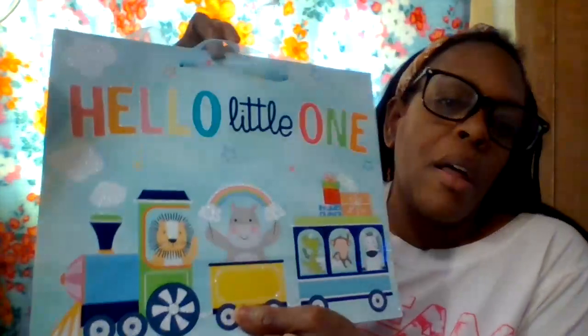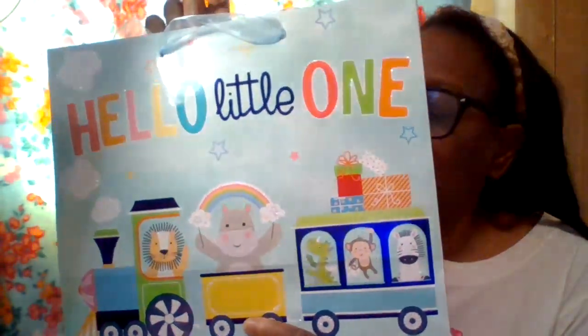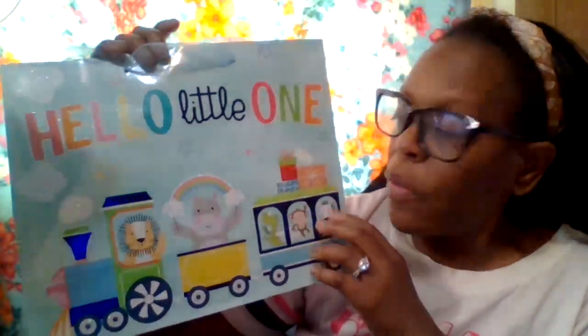I got this for my boss, because she is having a baby, so I got her this gift bag. I'm going to put some things in here for her, so that way this would be for the baby. I got some tissue too, but I think I got the wrong tissue, so I'm going to use that tissue for something else. Okay, so next thing I have is for more planner stuff. Yeah, this is the tissue that I got, but I'm going to use this for something else. So I have other things in mind for that.